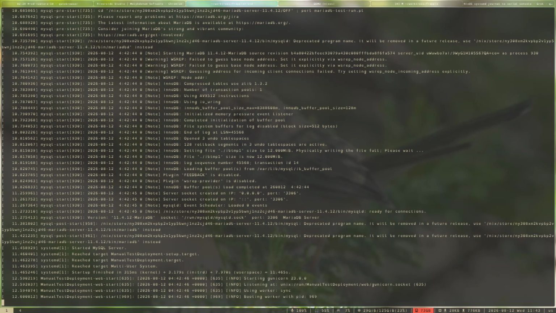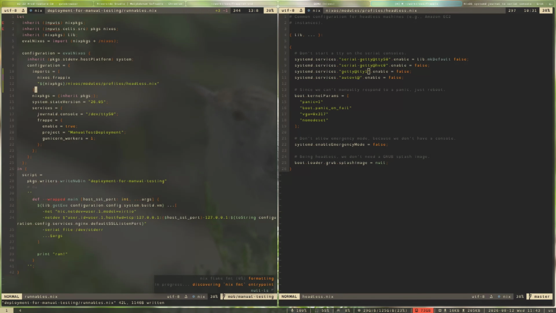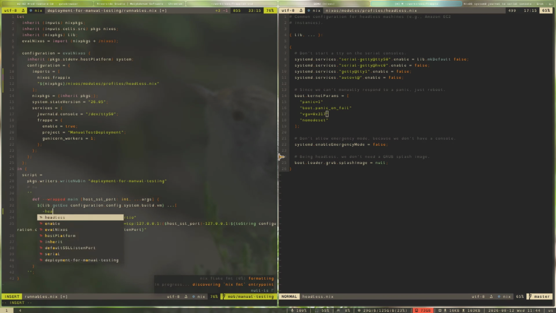I saw something about VGA in the headless module, the NixOS headless module, the boot kernel params. Maybe related. Okay. Well, can we tell qemu to run headless? You can just tell it, hey, buddy, headless.